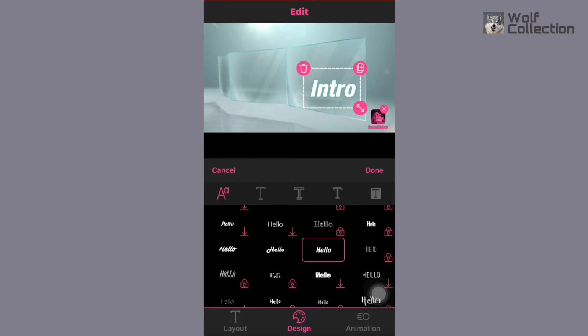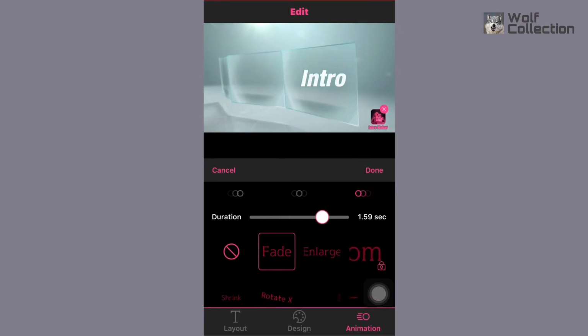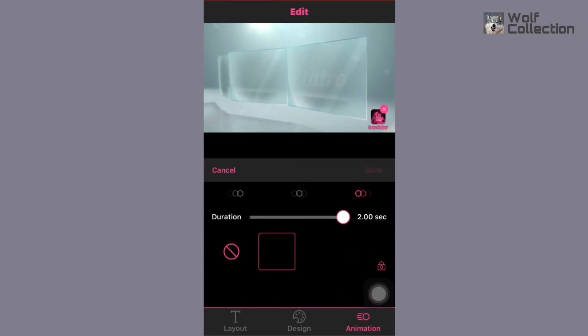And then you can move this box all over the video, and you can keep it as you want, and then go to animation, and then click on time durations, make it 2 seconds, and go to the next button and make it 2 seconds, and then click on the done button.